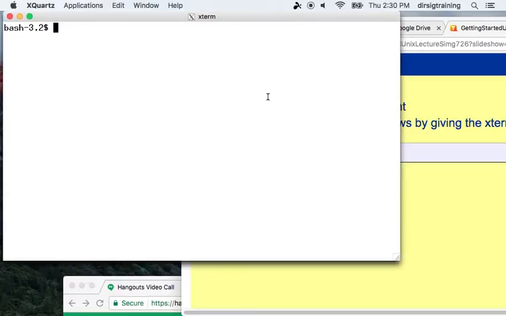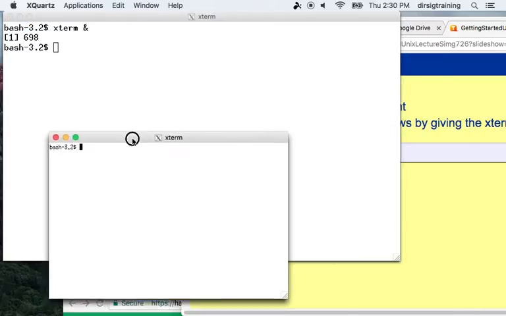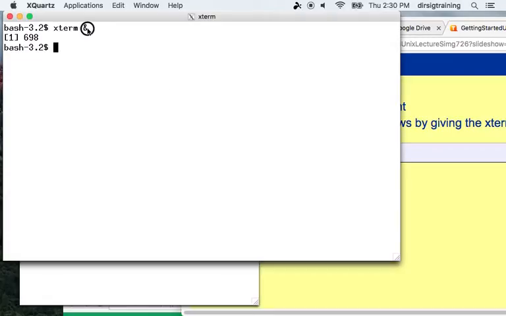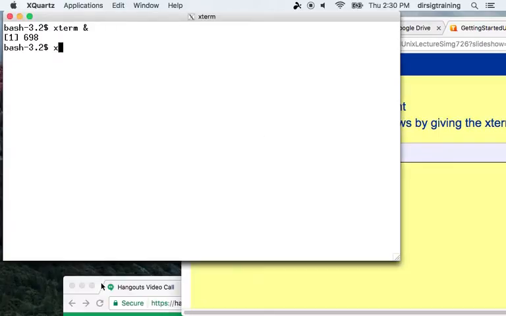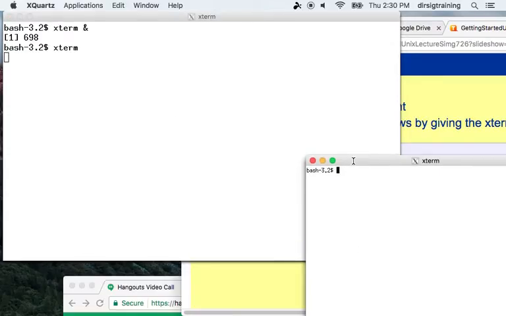You can start processes, putting it in the background. So that creates another Xterm window locally. This ampersand here says send it to the background. If I didn't do that, and I just said Xterm here, that process is still running.